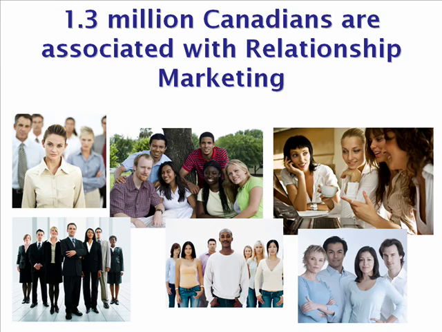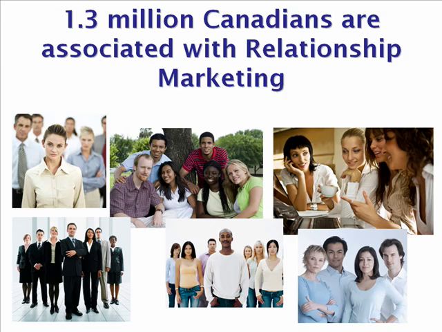There's 1.3 million Canadians who are associated with relationship marketing, and then a series of photos of different people of different ages, genders, all sorts of different backgrounds, so that if somebody's looking at this, they'll go, yeah, I can identify with that scene or that group of people or type of people. Yeah, I can see myself as part of this particular opportunity. And what this slide does is it makes that statistic of 1.3 million people a lot easier to relate to because we can actually see the people.